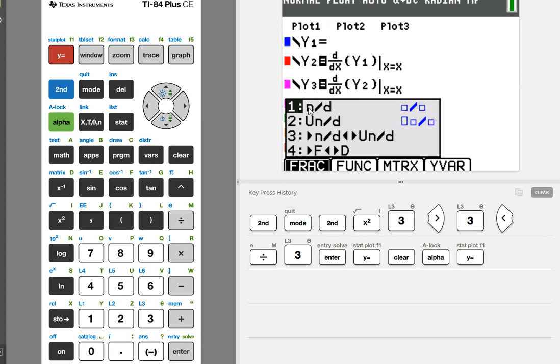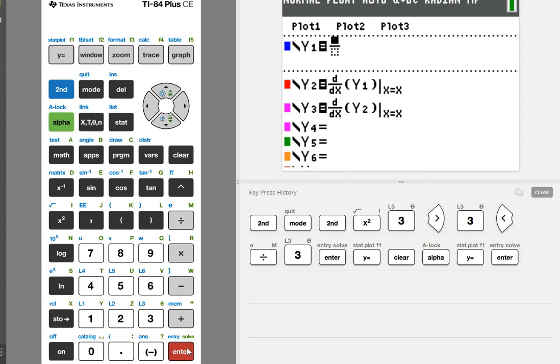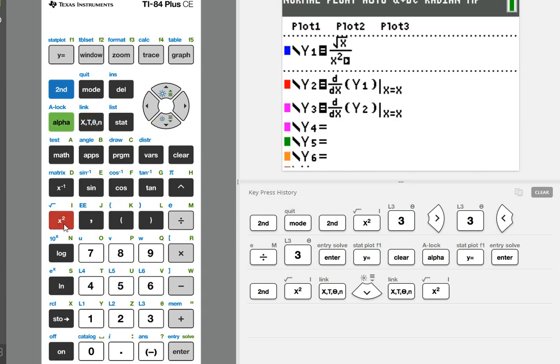So alpha and then y equals, that gets you this menu. Just press enter or type a 1. You've got a nice horizontal fraction from which you can type in the square root of x over x squared plus 3x plus 8, I think it was. Yeah, plus 3x plus 8.